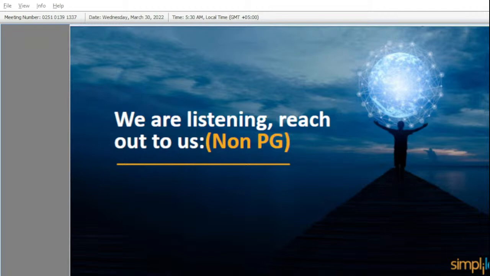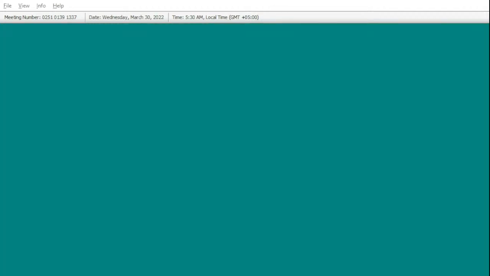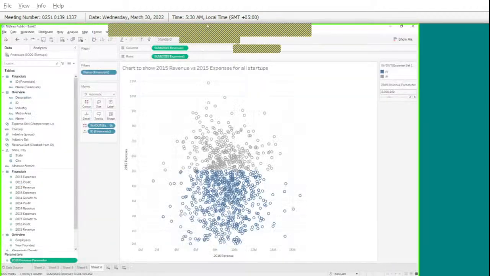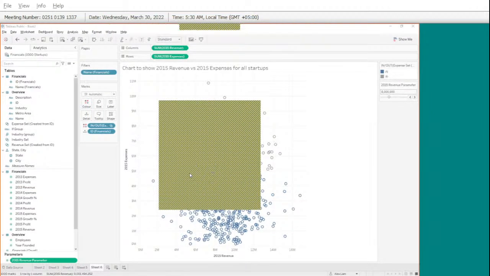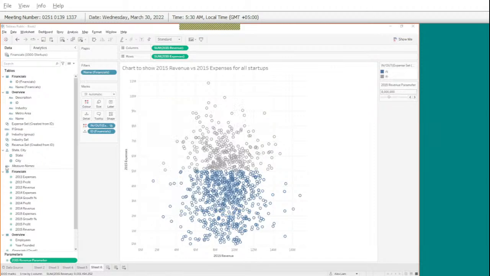On the top left, you will see quick start. Okay, you can close the chat box.